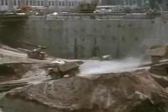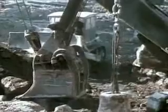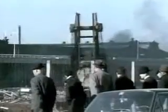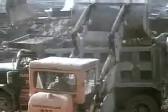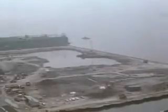More than 1 million cubic yards of dirt had to be removed to make way for the Trade Center's foundations. The excavated earth was placed in the Hudson River adjacent to the site to create more than 23 acres of new land which was donated to the city of New York.